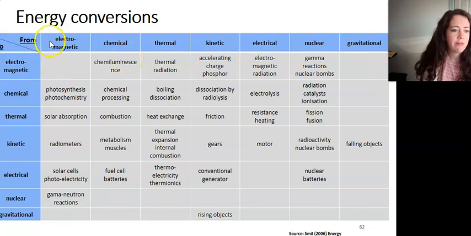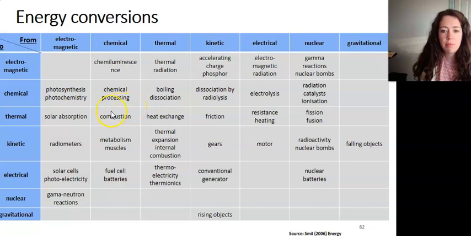So if you're going from, say, chemical energy into thermal energy, this is one of the main forms of energy conversion in the energy system, and that's called combustion. So when we convert from chemical energy to thermal energy, it's combustion. We can also go from, let's say, picking some of these, thermal energy back to thermal energy. So you can go from low-grade heat in the environment to high-grade heat, and that means low-temperature heat to higher temperature heat with a heat pump, which I've already mentioned, and that's with a heat exchanger.